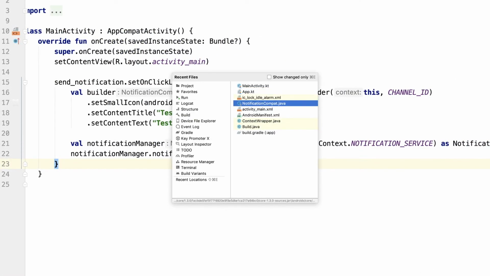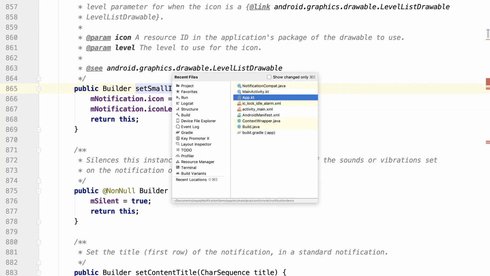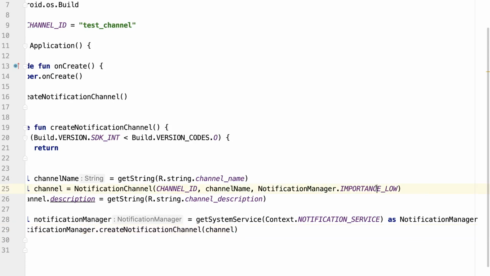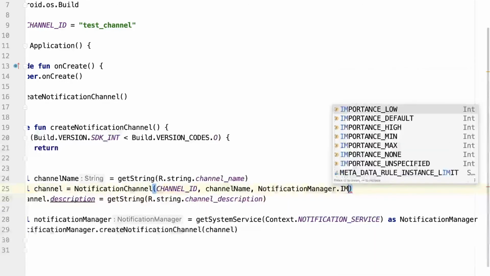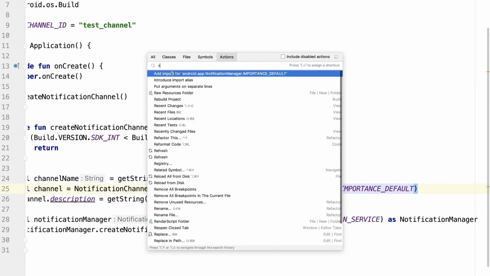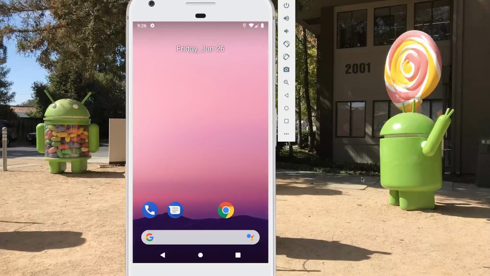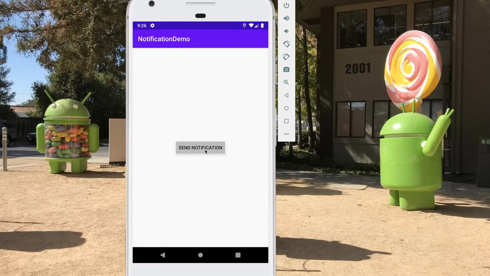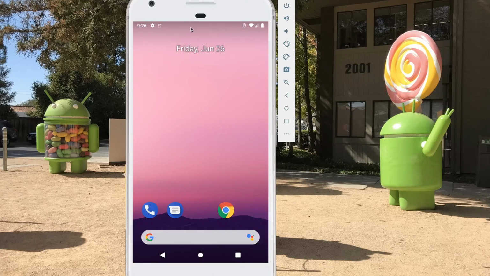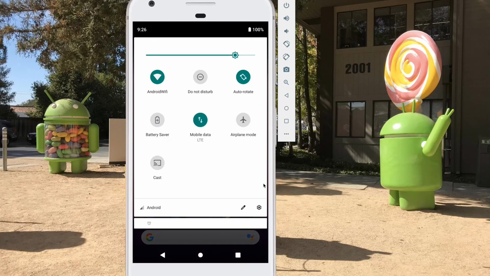If we go to our app here and change the importance level from low to high, because you probably noticed that we didn't get any sound. So now if we run it again, you can see still no sound, because the notification channel was already created without a sound.